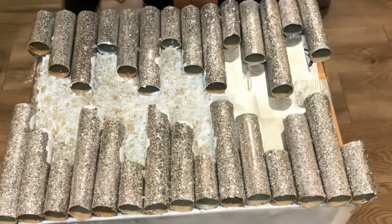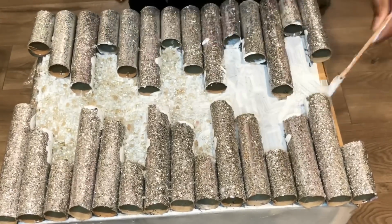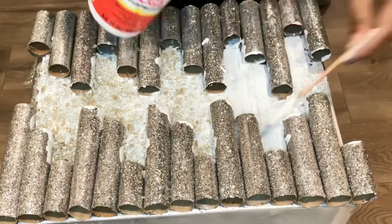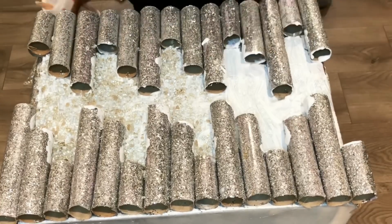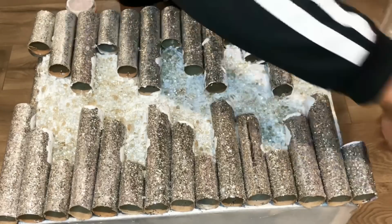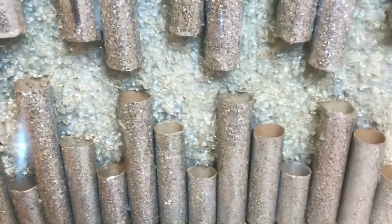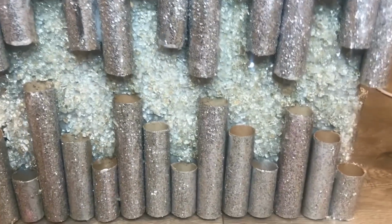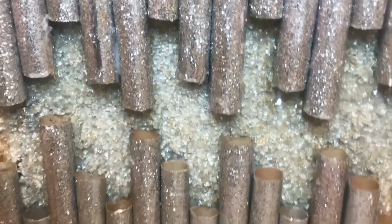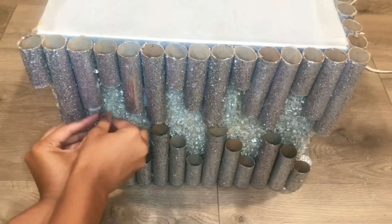And I'm going to complete the same method for the other two sides of the box. After everything is done, it should look like this. And I will also be going back in and doing touch-ups with the glitter.